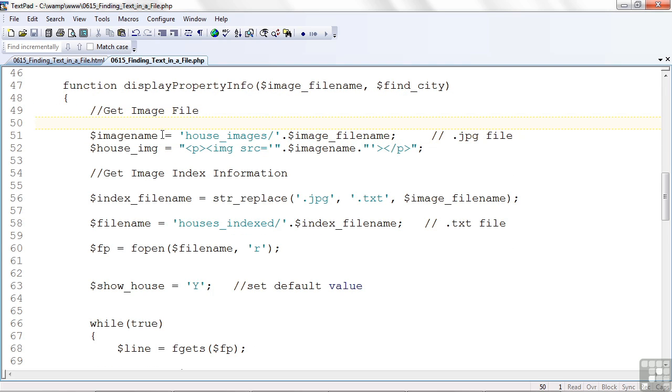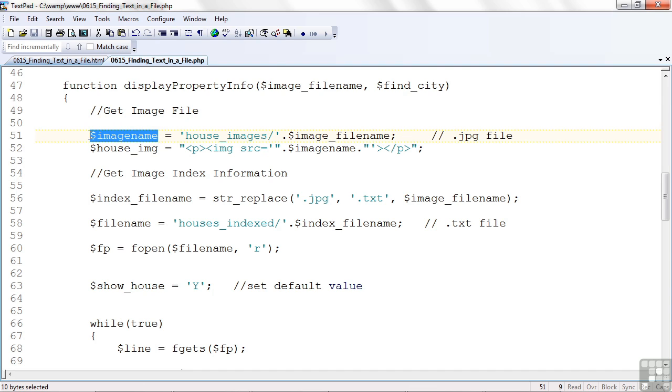Now, look what I'm doing: I'm setting up another directory name, a parallel directory called house images, which is what I showed you before that contains the text files. So it's the same file name, except that I'm going to change that file name from a .jpeg to a .txt. I'll do that in a moment.